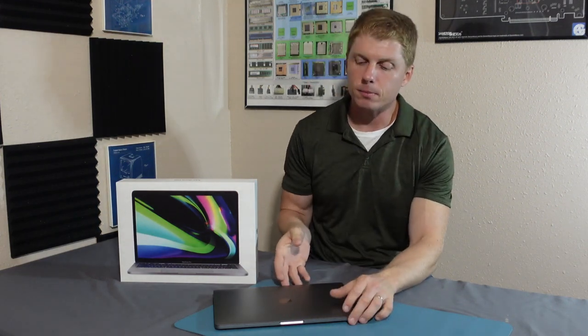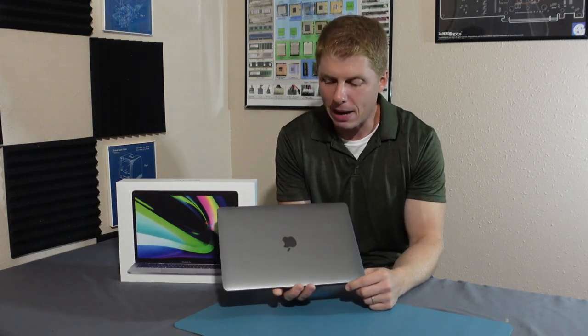So obviously, you all know the 13-inch M1 MacBook came and took the PC, not the PC, but the laptop world by storm in 2020 when it came out. People could do nothing but rave about the M1 chip and how energy efficient it was, how cool it ran, and how much power you could get from that. And actually having my hands on it, it truly is special.